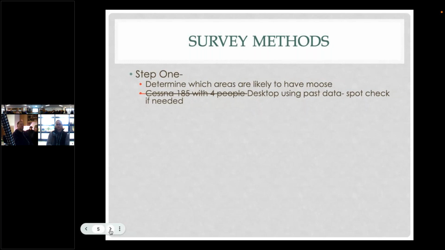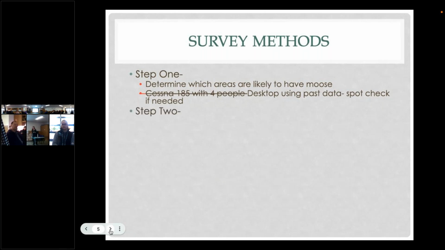Well, I was looking for ways to reduce costs, and I was also interested in the concept. So I looked at our stratification from various different surveys and discovered that there was very little change from year to year. Most areas we were consistently calling them a high or a low. And so I did some simulations where I created a desktop stratification and then I tested it against previous survey work and decided that this year that would be something that we would try, see how good we could do at a desktop stratification.